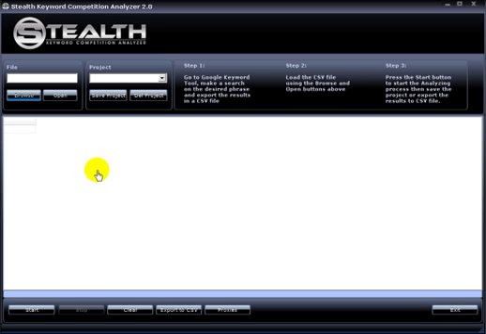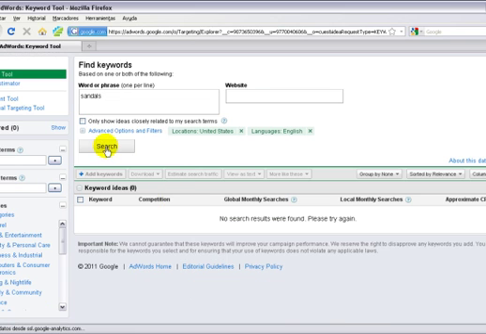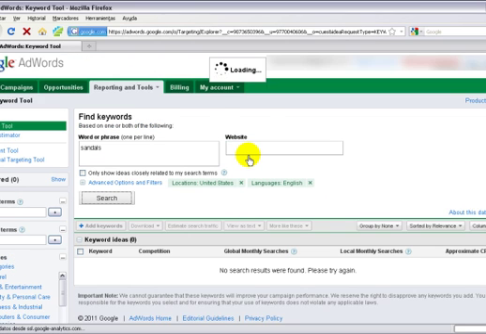Okay, so I wanted to make this short instructional video to go over all the functions of the software. So this is the software layout. As you can see, it's really simple software, really straightforward. So the first thing you have to do is load the keywords to the software. So you go to Google Keyword Tool and you type in your seed keyword. We're going to use sandals again and hit search. You have to be signed in to get better results.